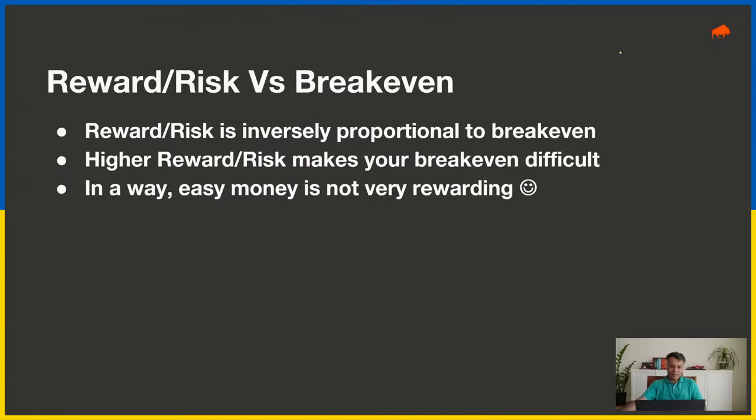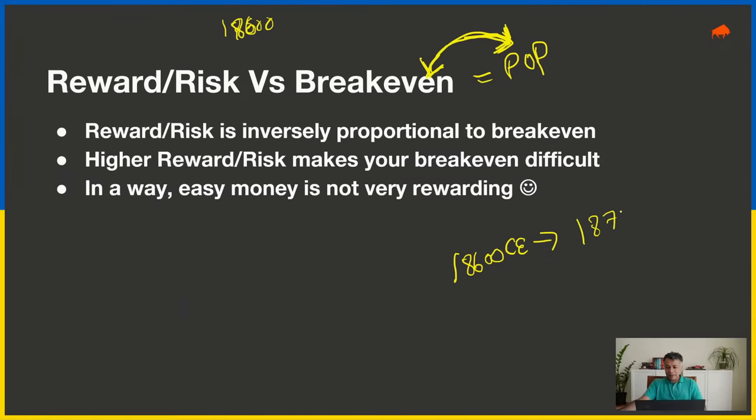Now, basically, which also means, so obviously POP and breakeven are connected. In fact, breakeven is the only thing that determines your POP. And that's because everybody assumes, nobody knows what's the market direction. You always assume that there's a 50-50 percentage chance of right. And the farther you go to breakeven, the lesser your POP, right? So basically, if you bought an 18600 call, so I'll just write it down, 18600 CE you have bought, right? If your breakeven is roughly around 18700, your probability of profit is somewhere around 40%. If you bought an 18700 CE, your probability of profit might be something like 18750.